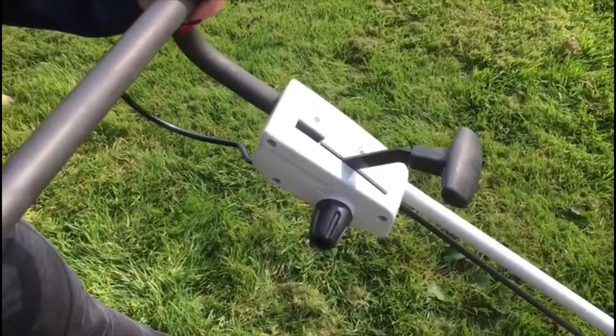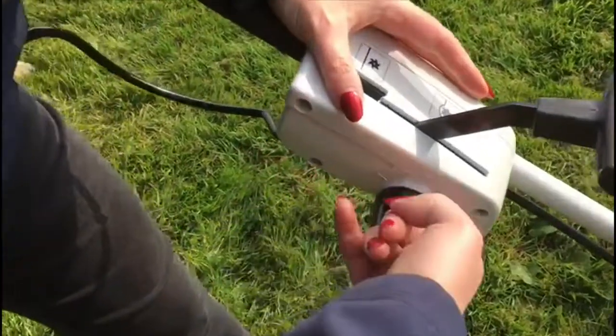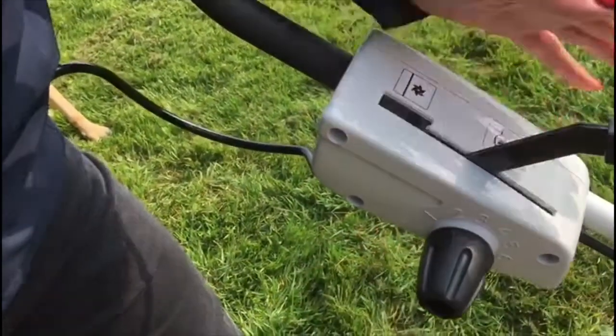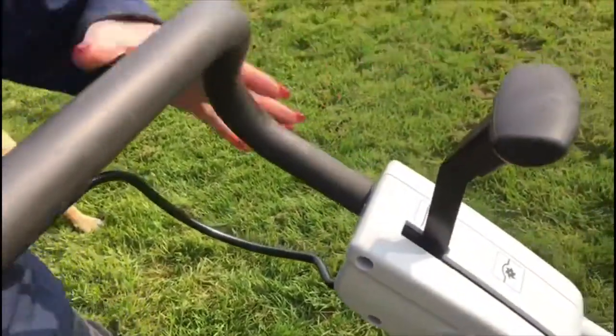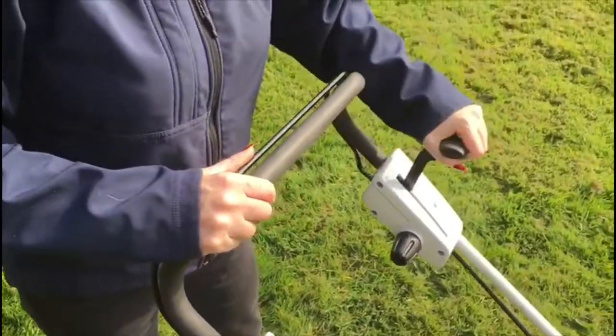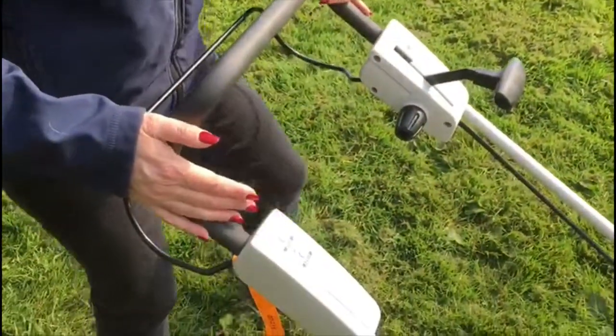So easy to use this STIHL RL540 Scarifier. You have 6 heights that you can set for depth into the grass. The controls are so easy to use. Hold the bar, pull it, and then engage the blades, and it just pulls along through the ground.